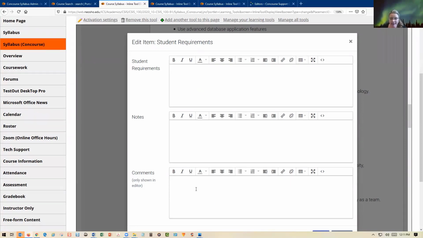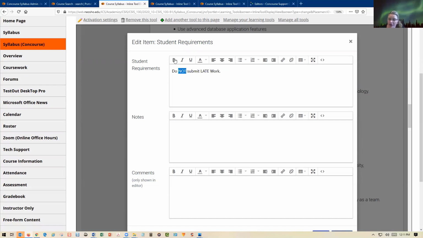You may see in some of these that we have provided some suggestions to you, but the comments do not show when you're viewing or printing or saving off the syllabus. So I'm just going to say, do not submit late work. That's a student requirement in my class. Obviously, you know what is applicable to be in this section for your class.